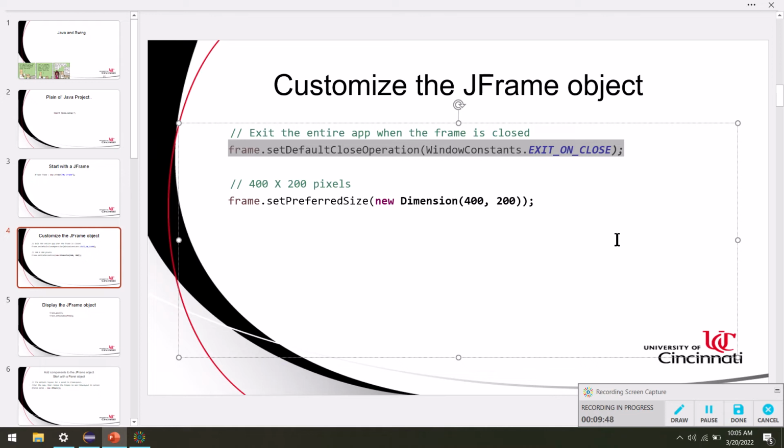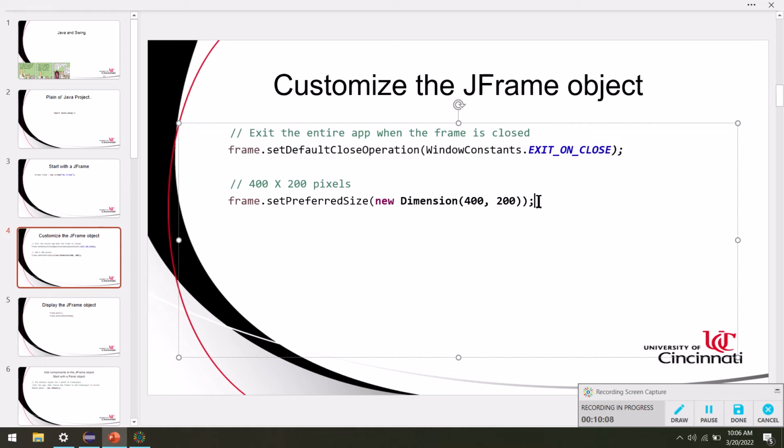And that would be analogous to Microsoft Word. When you close the documents, then Word closes itself. Or PowerPoint, or probably most video games. When you close that window that you're playing around in, the application closes.